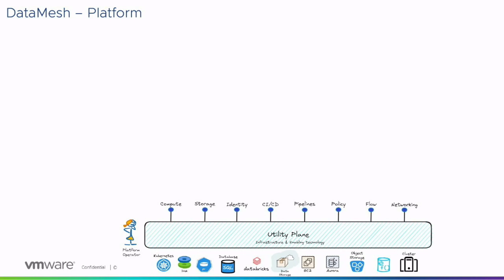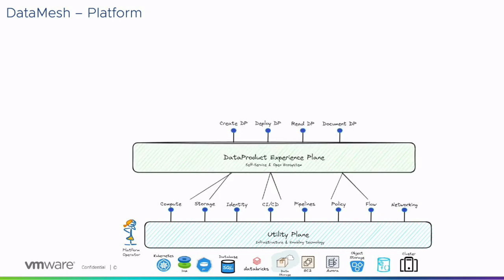And this could be in a multi-cloud system. It could be something that enables you to provision a SQL data store locally on your on-premises system, an Amazon RDS instance in AWS, or Amazon SageMaker as an example on AWS. And this is where it enables teams to independently provision the infrastructure that they need, rather than have to wait for a centralized team to turn on infrastructure for them, right? And this particular plane is primarily managed by a platform operator who defines what's available within this utility plane.